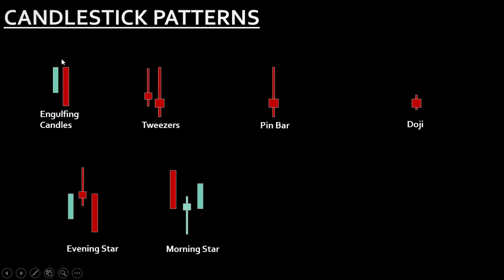This pattern is called an engulfing candle pattern. It's a two candle pattern that most likely leads to the market spiraling to the downside. Then in the case where we have this, one of these candles is known as a tweezer, and where we have two of them, they are known as tweezers. In a case where it is this way, it's called a tweezer top. And when it's opposite, meaning these bars are at the top and the long wicks at the bottom, it's called tweezer bottoms. They also tend to move price. A tweezer top would most likely send price down, and a tweezer bottom will send price up.